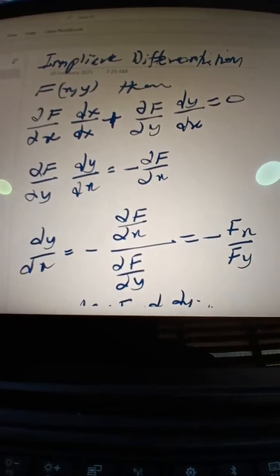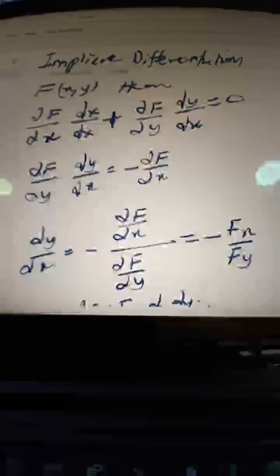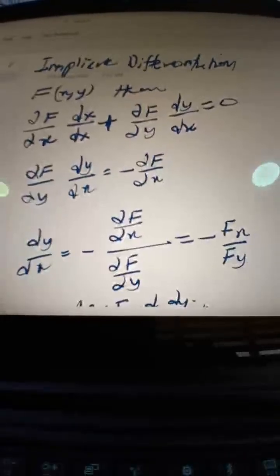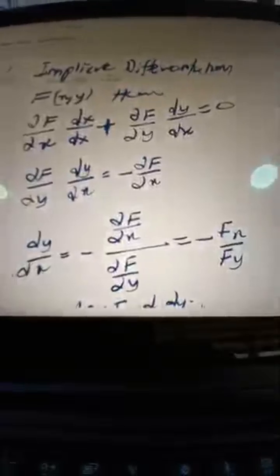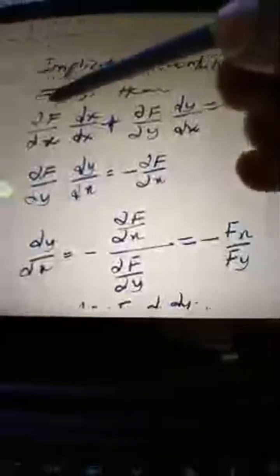Yes, we just started with implicit differentiation, and I want us to go through it. We are going through mathematical methods. The topic is partial differentiation, and we want to look at implicit differentiation. Very important. Now, given f of x, y, where y is a function of x, we want to differentiate that implicitly, and the whole of this we equate to 0.